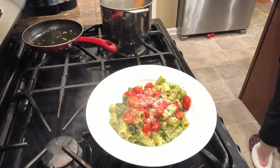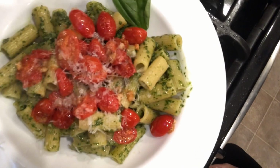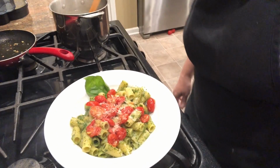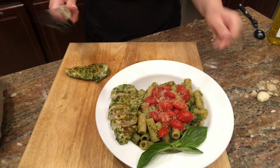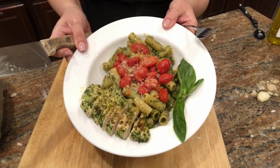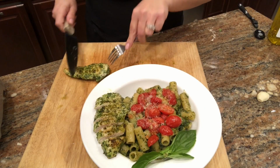Look at that. Now that is one good looking pasta dish. Okay, we're not done. Give us a second. I've got one more recipe I want to show you where we're going to use some of that pesto. And then I'm going to also show you how to store the excess pesto. Okay, so I just wanted to show you how this dish comes together. I took that beautiful chicken and sliced it up, and I'm gonna go ahead and serve that alongside.